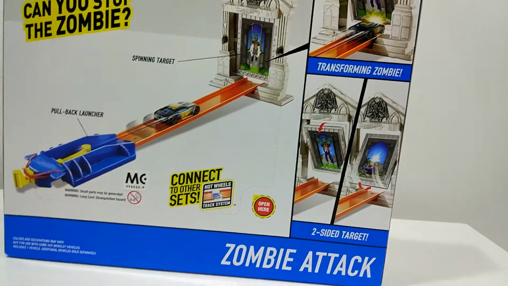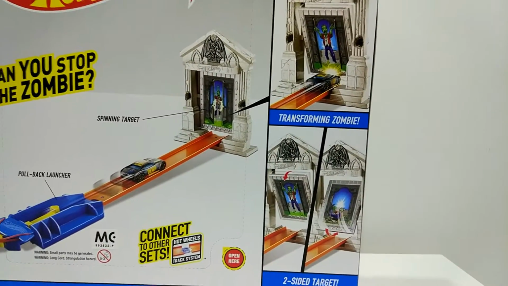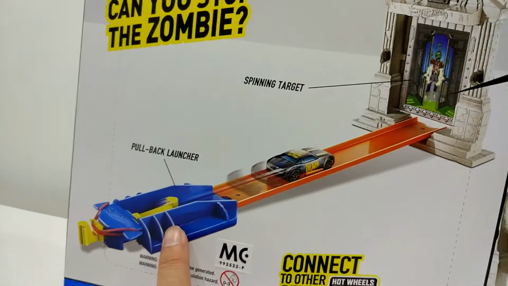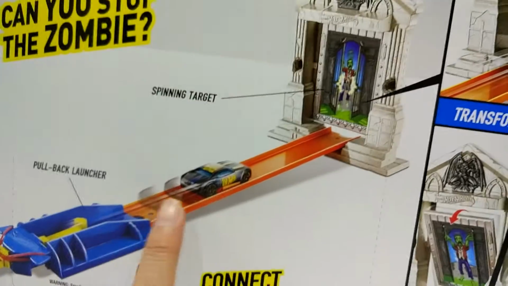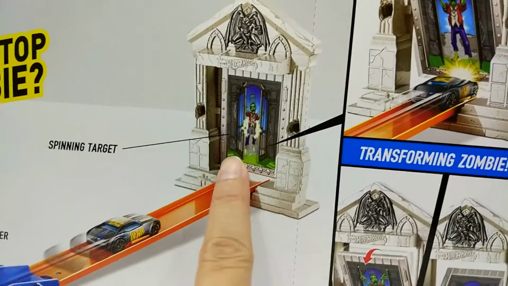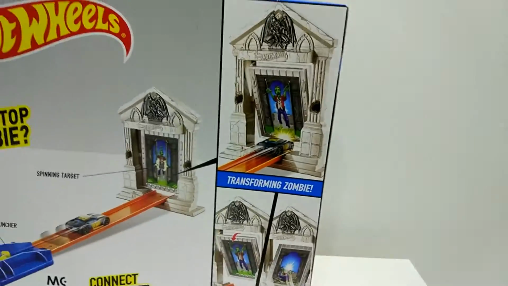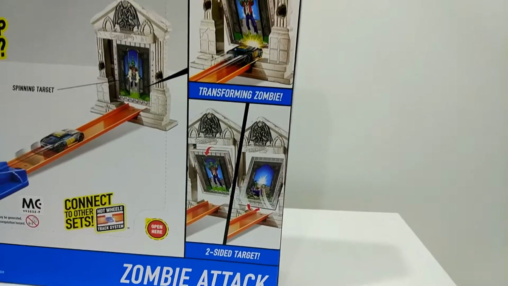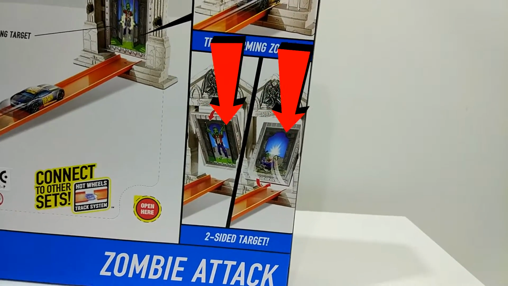Yes, we can! How do we do it? Another zombie there! Yes, the zombie is there! So, we put the car over here on the pullback launcher and we let it go and we push the button and it knocks the zombie! Where's the zombie? Here! Yes! Okay, wow, the zombie can transform! Check it out! It says there, transforming zombie! It's a two-sided target. Look at that.